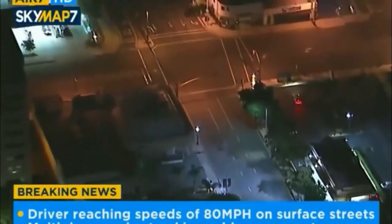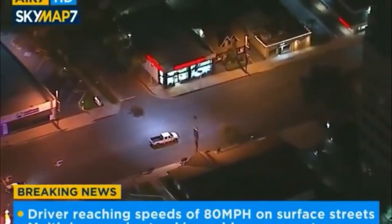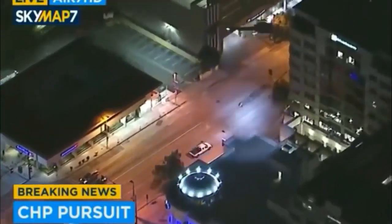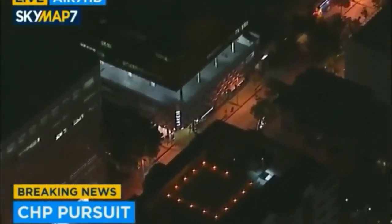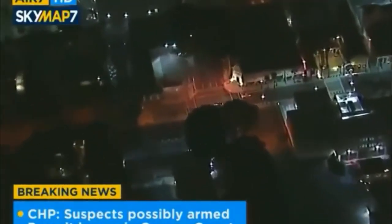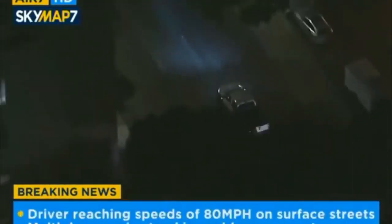We don't see the CHP units behind him. We're widening out just a little bit here. They are behind him, but they didn't follow him on the one-way — now going to be southbound on Lake. That is also a one-way street. Continuing southbound on Lake, speeds picking up to 40 to 50 miles per hour. Back to a two-way street here. LAPD Air Support Division going over — so important in something like this, not only to broadcast the pursuit. Now he's going back westbound on Green Street — getting really tight and narrow here. Really just circling through the Pasadena area. These are very narrow streets and a lot of trees. That's a one-way street there as well — back and forth, one-way street. We're going to widen out and lead him a little bit just to make sure there are no vehicles coming.